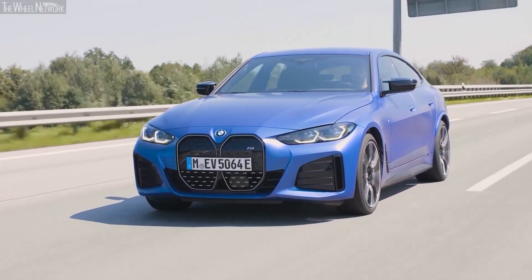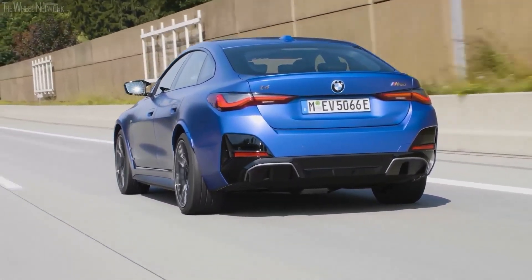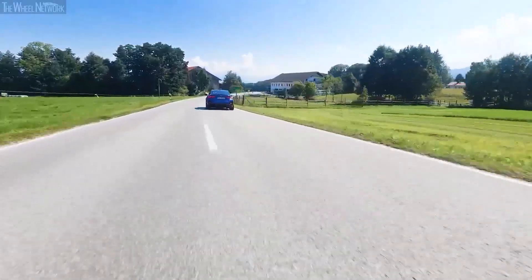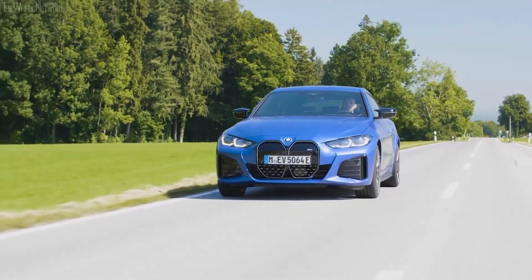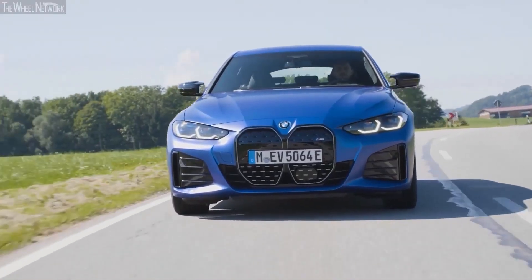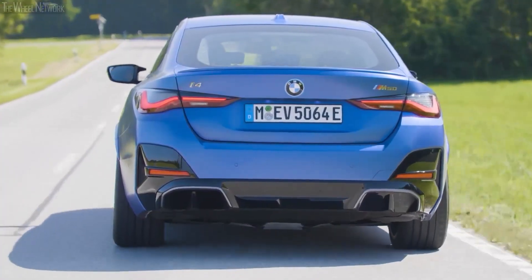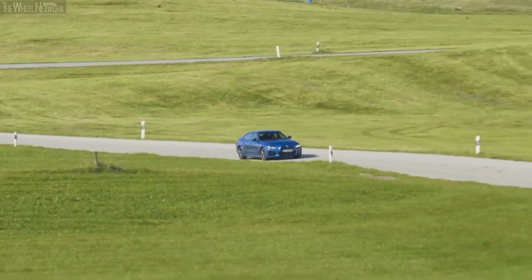2024 BMW i4. While the EV revolution makes this an exciting new automotive era, some of the car designs simply hurt the eyes. In the race to be bold and innovative, designers are going pretty far out with angles, edges, and curves, yielding eggy wind tunnel exercises or wedge-shaped spacecraft. One of the most appealing traits of the 2024 BMW i4 is its shocking normalcy compared to its hyper-styled peers. But the i4's normalcy is also a weakness — the design, based on the 4 Series, swaps EV components for its gas-powered ones. That simultaneously results in a lot of unused space and some of the skimpiest storage space in the luxury EV class, lacking even a front trunk. One wonders what BMW designers and engineers could do with a more dedicated i4 design rather than shoehorning the EV into a more conventional body.